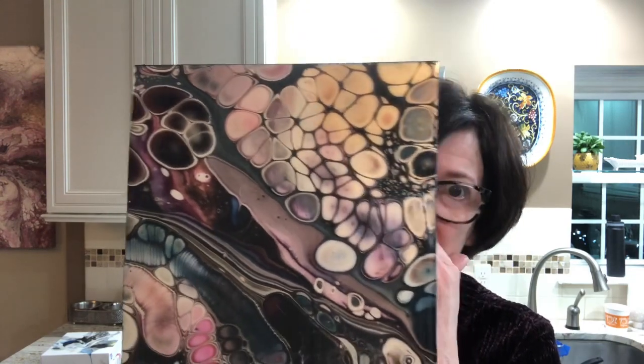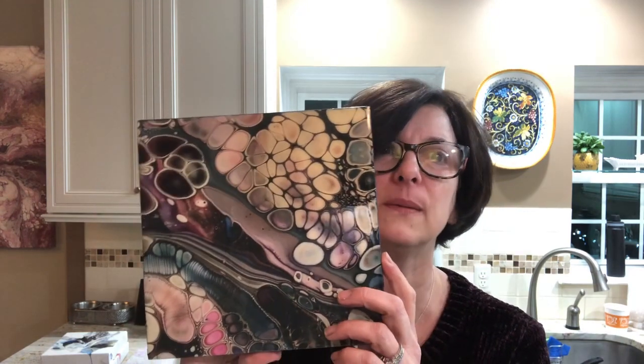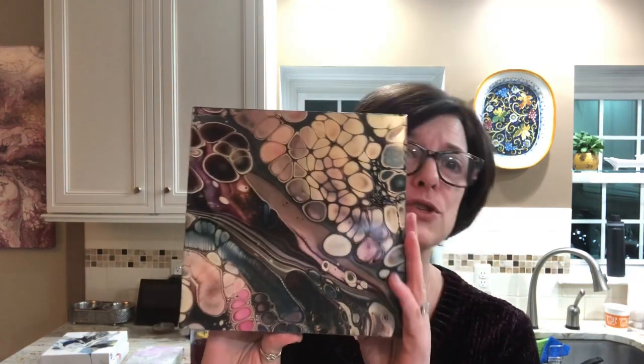Really pretty. I do remember the colors. I might give this one a go again, but I know that I mixed up some of my own too. Like this purple gray color was my own concoction. So I'm not sure I can replicate it, but it's really nice. So I thought, this is so nice, I'm gonna make prints.